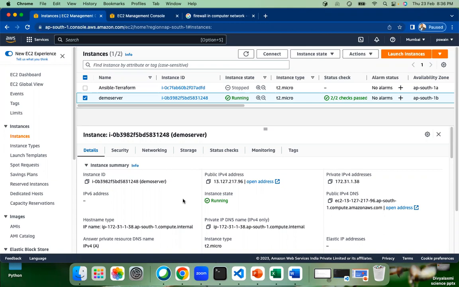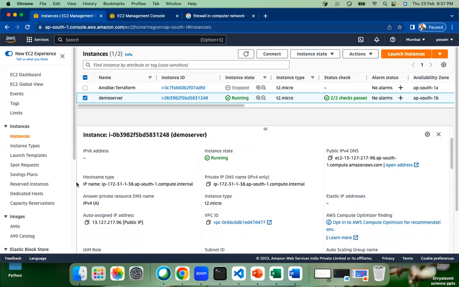There are lots of things with respect to the elastic IP, but I don't want to change the path right now. When we talk about networking, we'll talk about the elastic IP. Good. Now we got all this host name, private DNS, right?